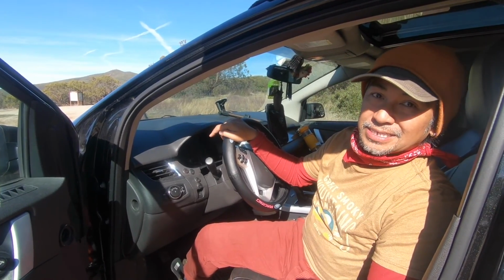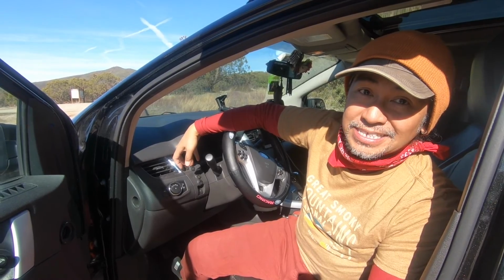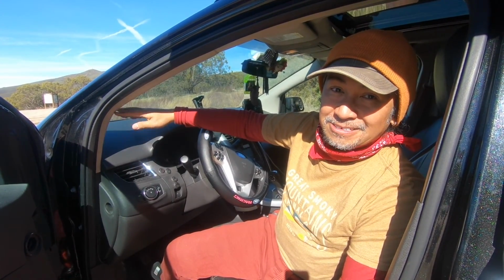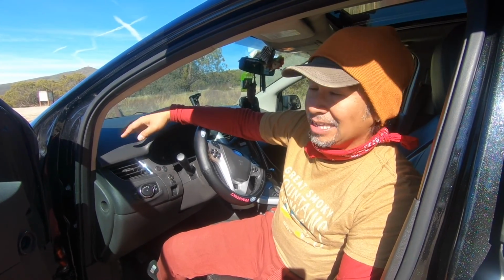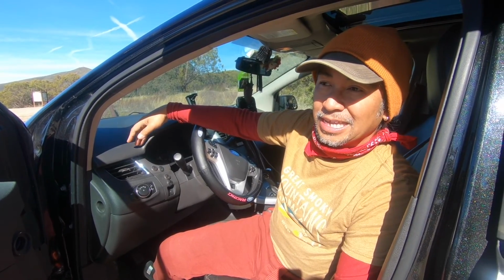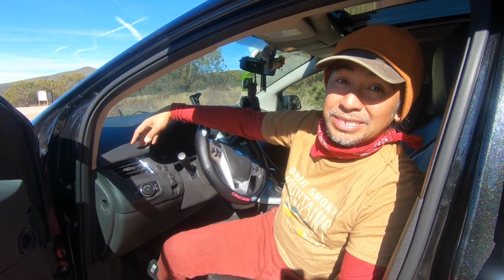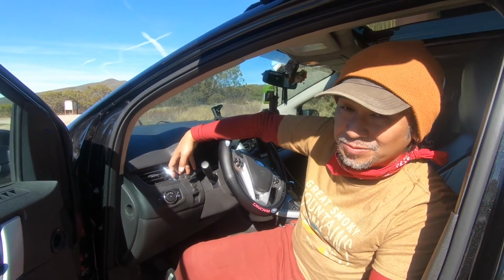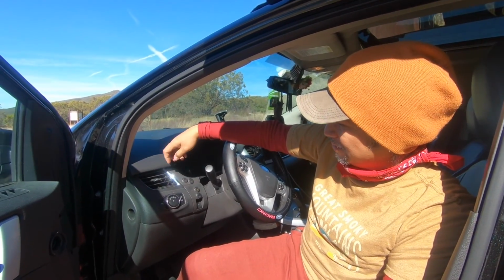One of the biggest advantages of having all these extra lights is driving through these forest roads in the middle of the night. There's absolutely no light, even with high beams. Just the high beams, it's just not enough. If you want to be safe from hitting an animal or going into a ditch, for all you guys who do a lot of off-roading, you know the need for these lights. So they are pretty cool.